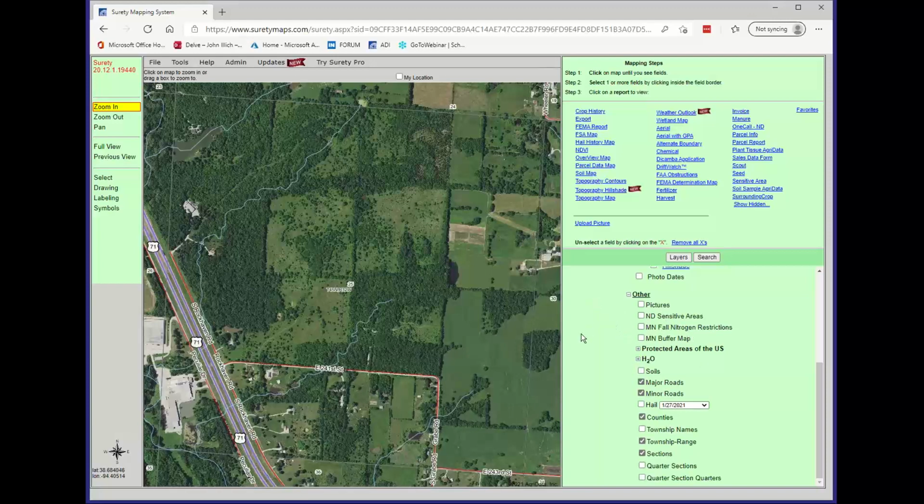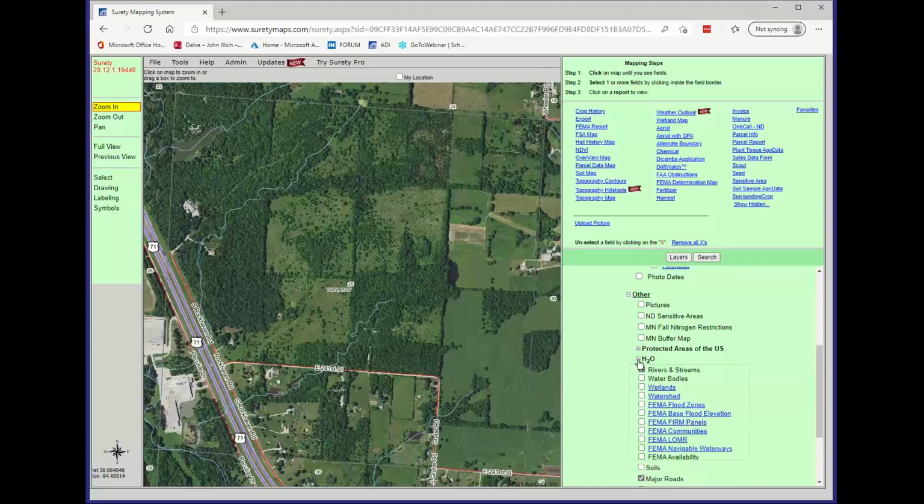We got some individual state layers here, but we also, this is a newer layer. It's protected areas of the U.S. And basically what they are is ownership, federal, state, and local ownership, or easements, ownership through easements, or designated areas such as a monument or things of that nature. You can turn those individual layers on, and we'll be adding a little more detail to these, like color coding and stuff based on who owns the land, such as Bureau of Land Management, Fish and Wildlife, things of that nature at a later date.